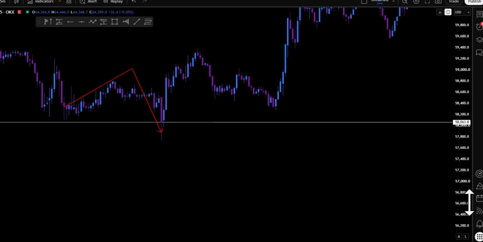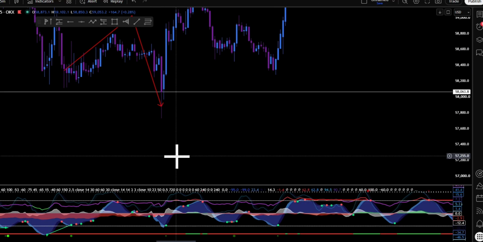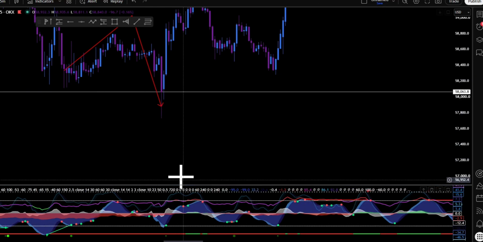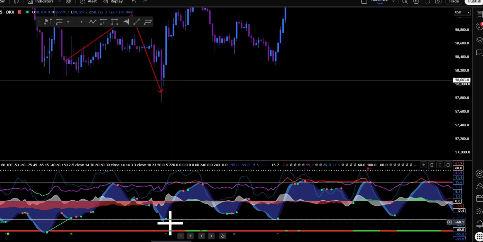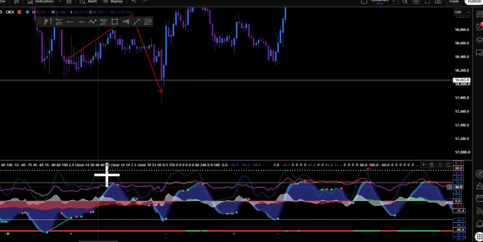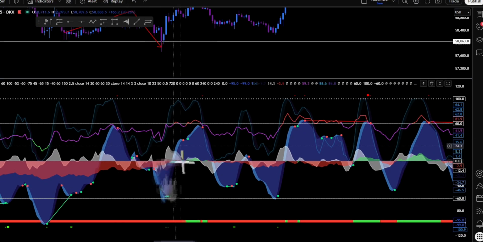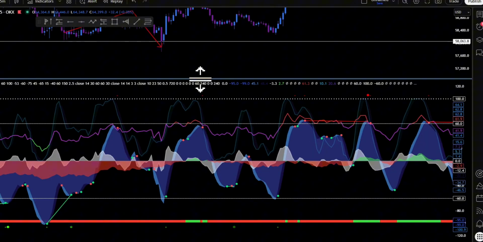Now, once the liquidity has been swept, you simply open the oscillator and then wait for a divergence. These dots you see on the indicator are the divergences. Note, this is not a regular oscillator, as it identifies money flow and price momentum and finds divergences. It basically helps to identify when the smart money and big players are going to reverse the price action.